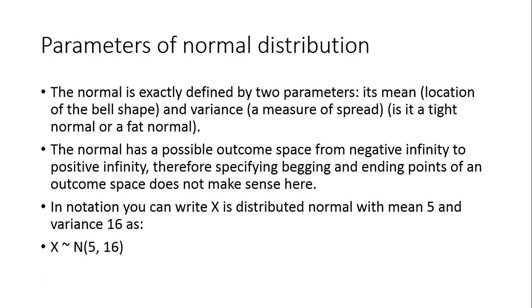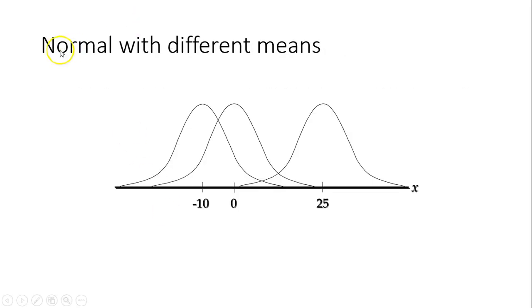So I'll give you an example here. Here's a normal with the same variance, the same spread, or the same sigma, but different mu. The first one has a mean of -10 and, let's say, a sigma of 1. Then if I plug in x in the equation, it spits out an f of x, and it plots something that will look like this.